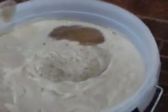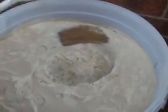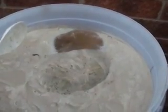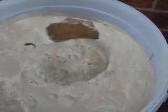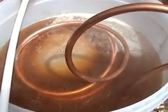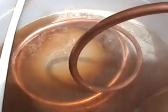And that will boil now for an hour. After the hour we add our protofloc and the wort chiller, and then boil for ten minutes. And then the last five minutes, add the aroma hops. Okay guys, I've just put the wort chiller in for the last fifteen minutes of the boil to sterilise, and I've put my protofloc granules in as well.